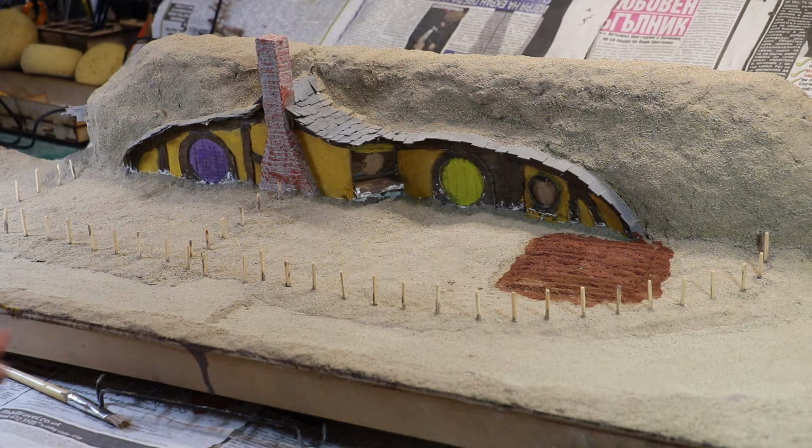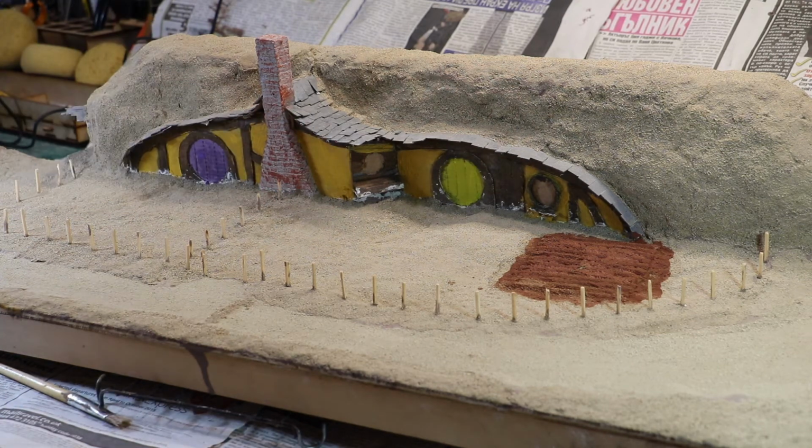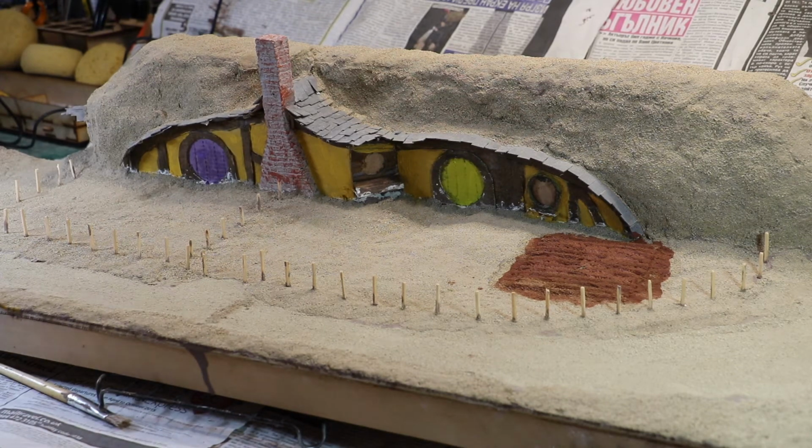So I'll be coming back, touching up the wood. I've got a bit of wood to put down here as well, which isn't in yet, which I had meant to put in. But I'll do that as well, and then paint all the wood again, and then maybe do another coat as well of the yellow at least, and the doors, and I'll show you what that looks like when it's completed. But yeah, this is really coming on now.